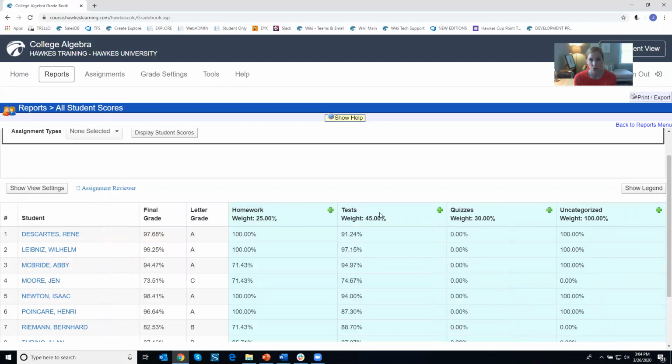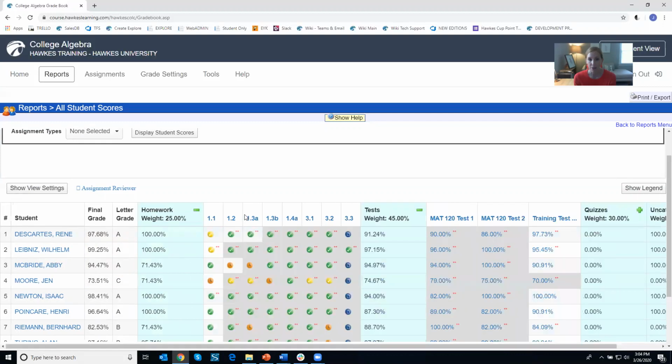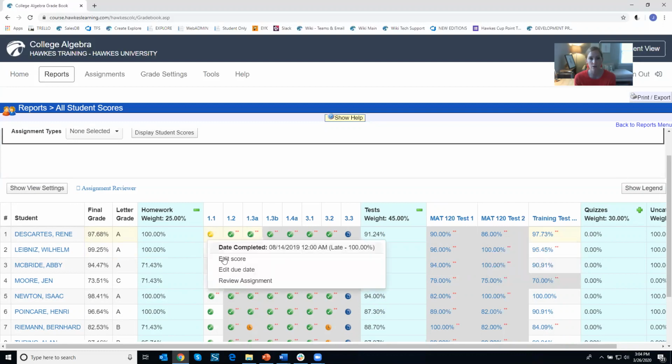Now, I want to also show you the expansion of the testing option. You will see the exact grades for your students that they achieved on each assessment. Now, any of these assignments is clickable, and if you click either on a lesson or on the homework, or I'm sorry, test grade, you will see the option to edit the score for the student, review the assignment, which opens up our assignment reviewer tool. I'll show you this tool under a different report since you have access to it in multiple different locations. And then update student settings or edit a due date for the homework assignment.